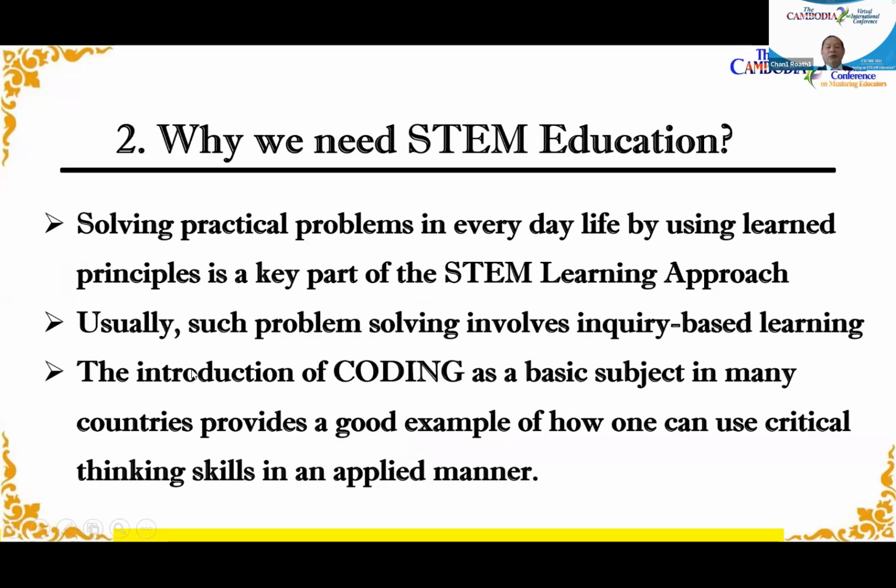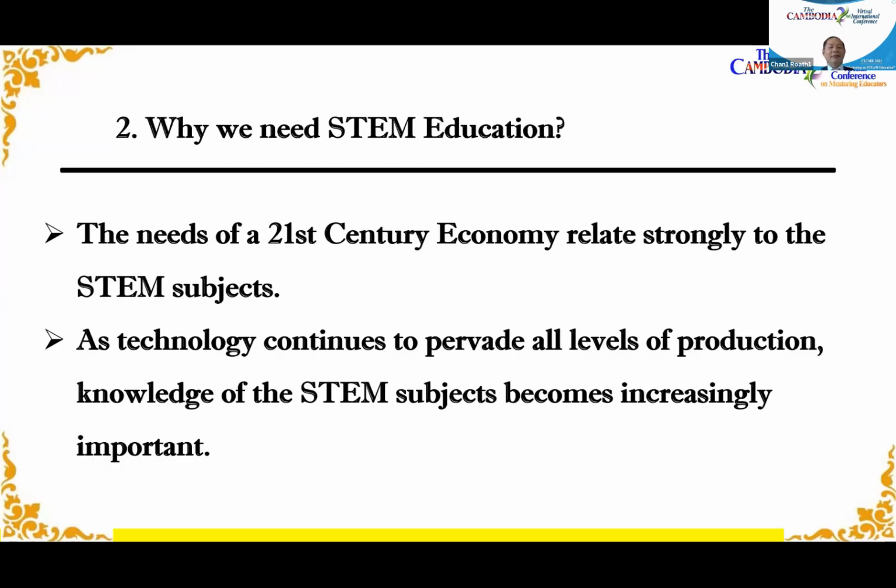Usually, such problem solving involves inquiry-based learning. The introduction of coding as a basic subject in many countries provides a good example of how one can use critical thinking skills in an applied manner. And why do we need STEM education? The needs of the 21st century economy relate strongly to STEM subjects. As technology continues to move forward at all levels of production, knowledge of STEM subjects becomes increasingly important.